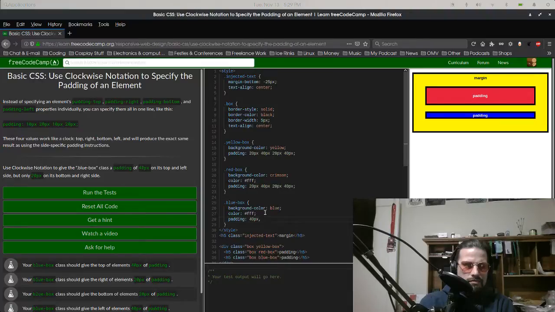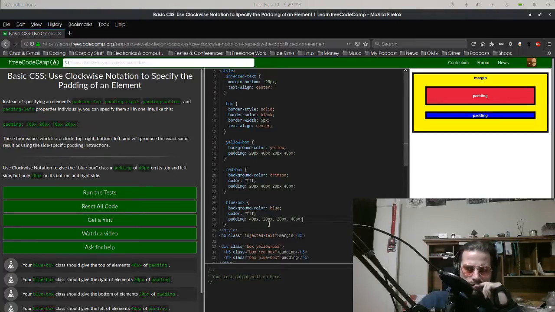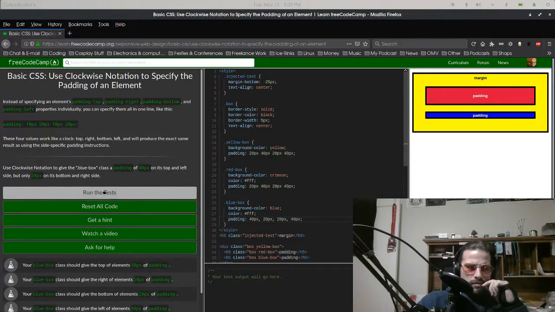And left, and then edit, and bottom is 20. Okay, and then 40 on this side. Should be right.